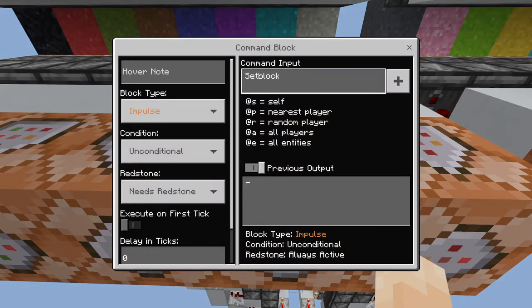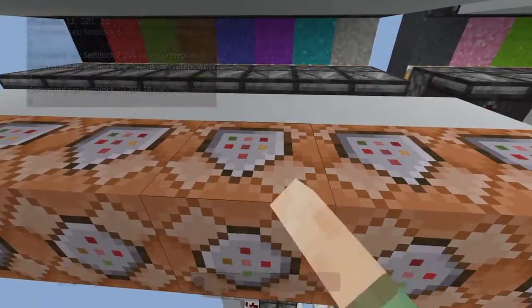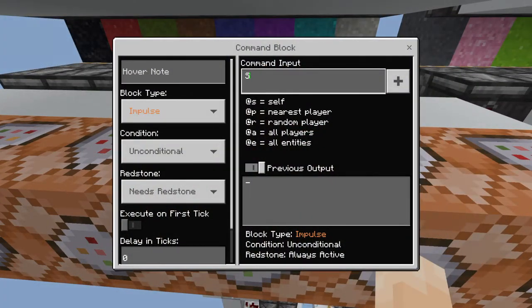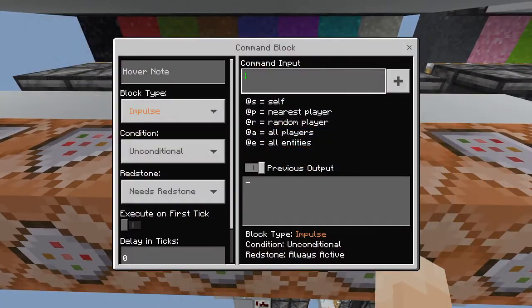Okay, so this will now be 10. Then 204, 18, and concrete powder 9, because it's now one behind. That's the cyan color 9. Set block, run to 11, 204, 18, concrete powder 10. 10 is purple, so then for the blue.